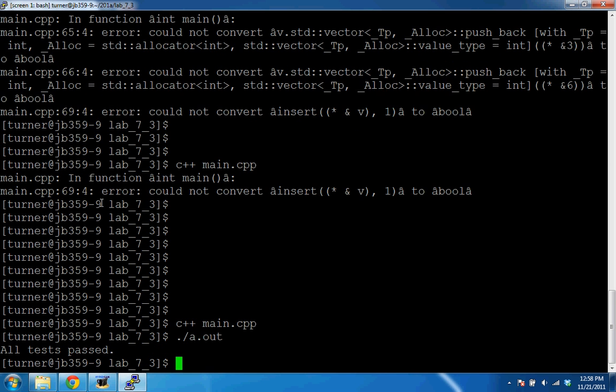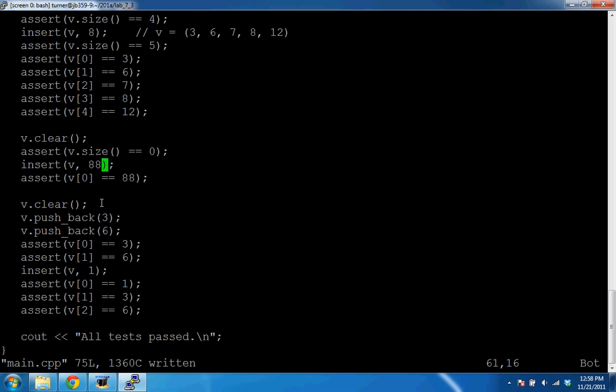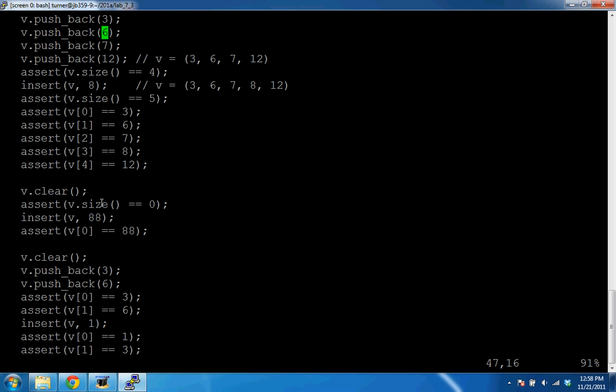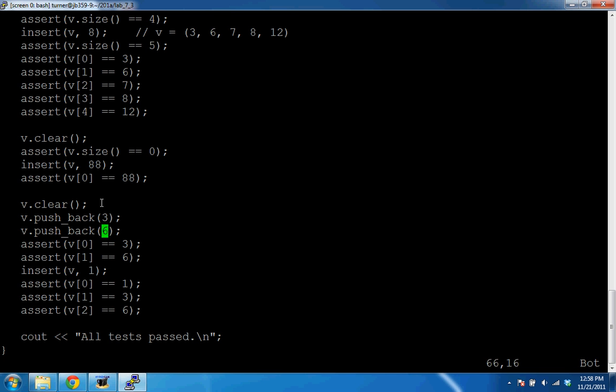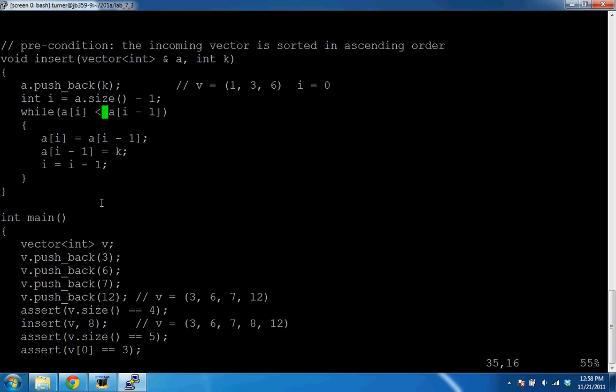There we go. Look at this. All tests pass. What's going on there? All tests pass. That should fail, right? This should fail, but it doesn't. And let me tell you what I think is happening here. First of all, the vector implementation does not do what's called range checking. So when we pass in an invalid index, the compiler does not generate code to check the index to see if it's valid. -1 is not valid, it just uses it.